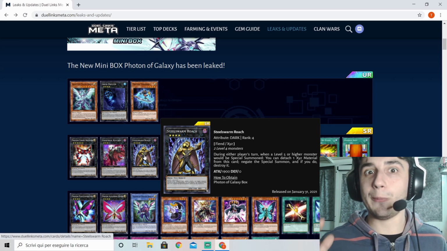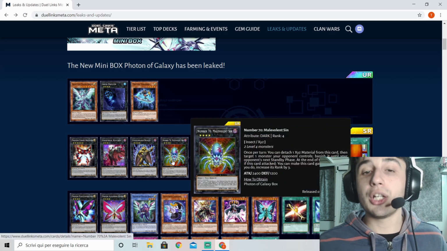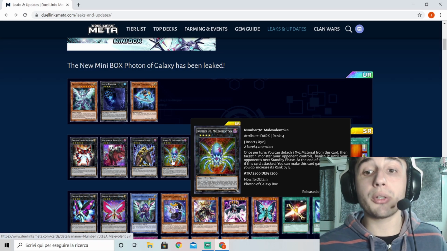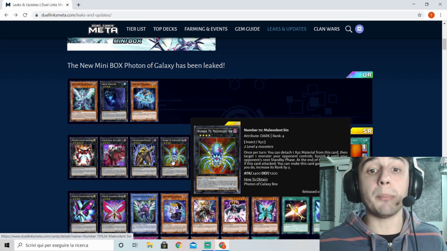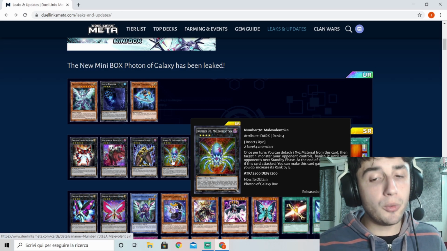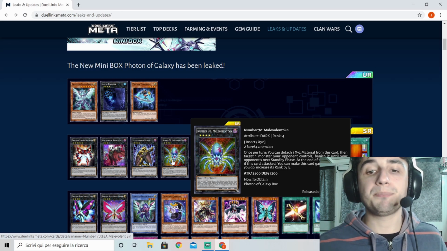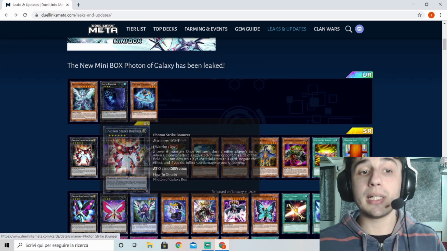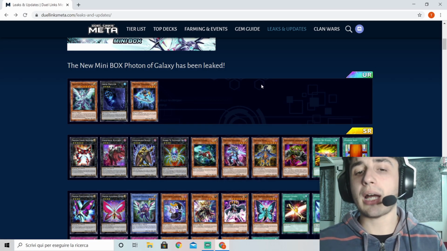So that's really good. And what we have next, another very good generic Xyz rank 4. You can detach one Xyz material from this card, then target one monster your opponent controls, banish it until your opponent's next standby phase, and at the end of the damage step, this card boosts itself by 300. So really good. This card is really good and is an insect type monster actually. Not as good as the other one. Basically the best Xyz that we are getting are Abyss Dweller, Photon Strike Bouncer, and Sealsworm Roach. So these are actually the best ones.